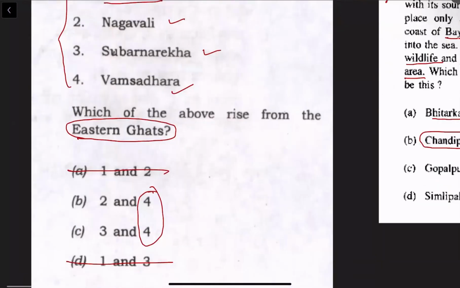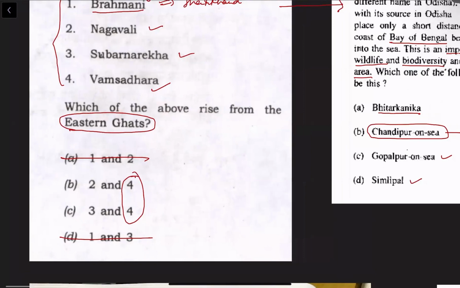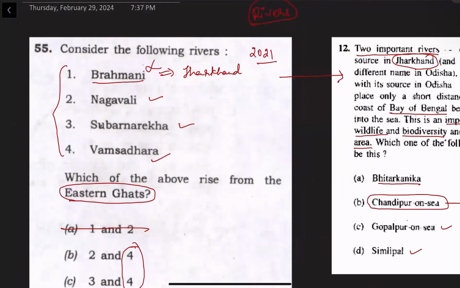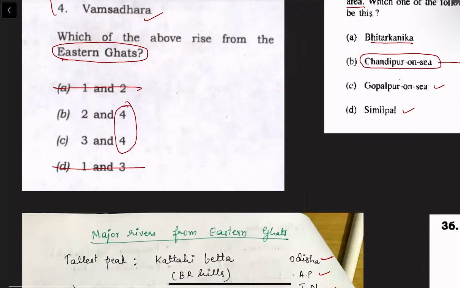So with this, for the upcoming prelims, let's analyze this particular question in detail. That means we have to study about the Eastern Ghats and the rivers which are rising in the Eastern Ghats. That much we have to cover. Then holistically we have dealt with this question, and somewhere we may get some clue in the upcoming prelims. So let's go to the content, consolidating the rivers which are rising in the Eastern Ghats.